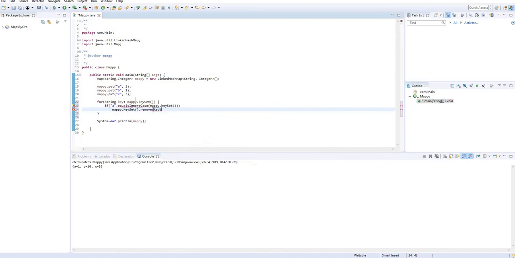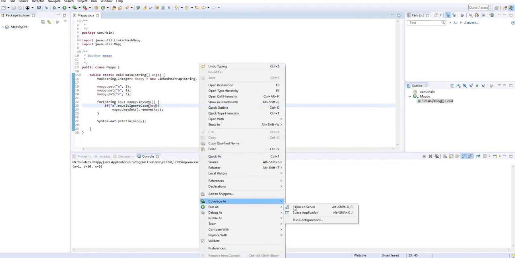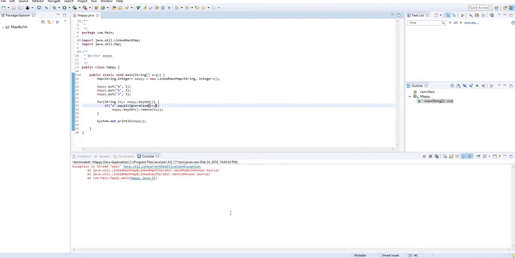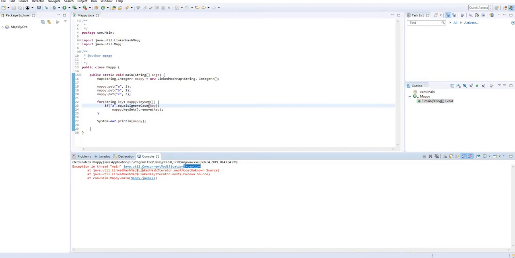Oops, I made a mistake here. If this key equals A, then try to remove that key from the map. It gives me a concurrent modification exception.